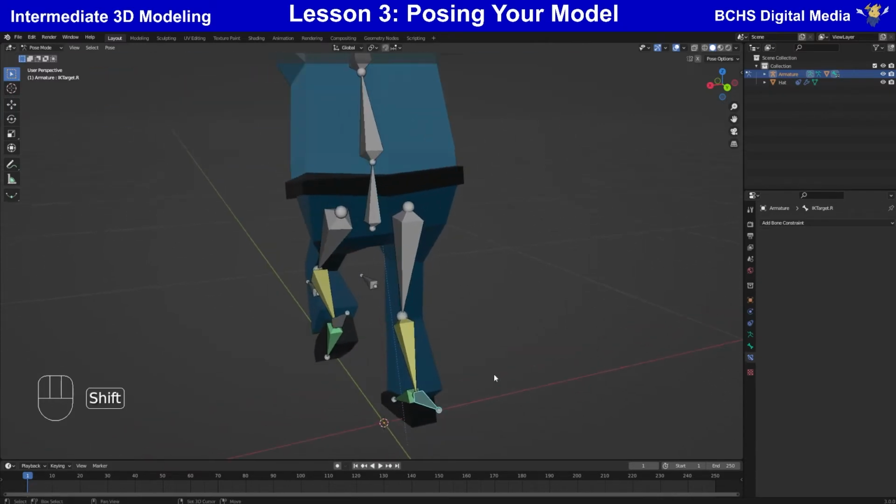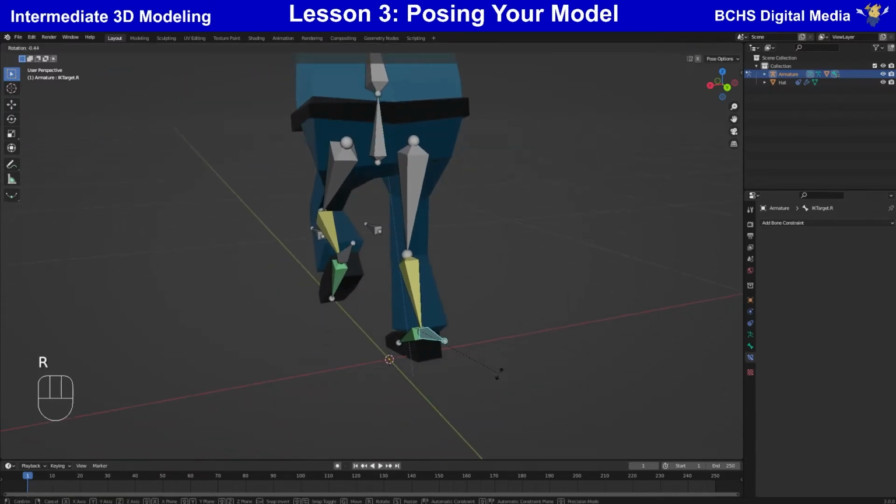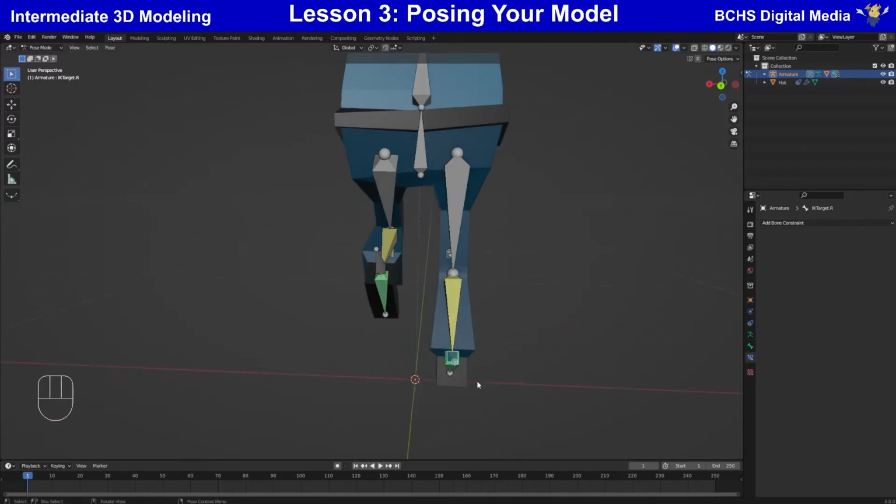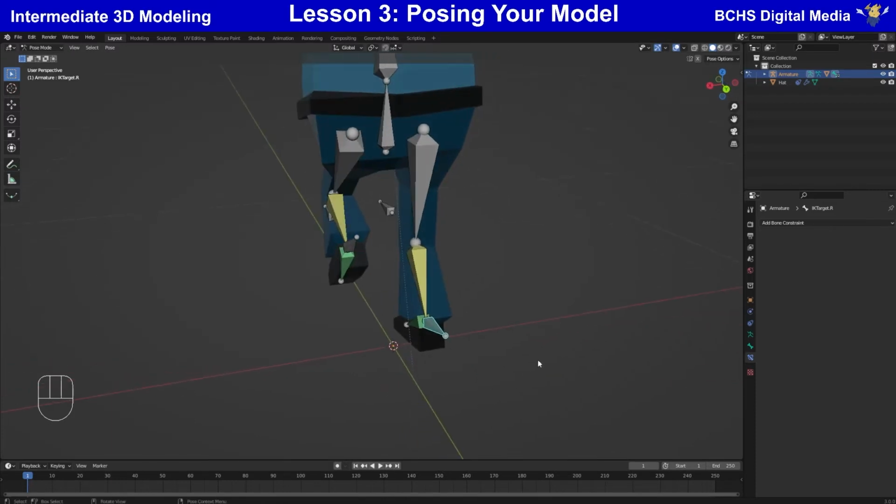And zoom in a little bit. And we're going R. And we want to go around Y. And that one looks pretty good. Let's make sure we spin it to the back. So we want to make sure that this follows. That looks pretty darn good. I'm pretty happy with that. Okay. We got R, Z, yep. RX, yep. Perfect. All right.